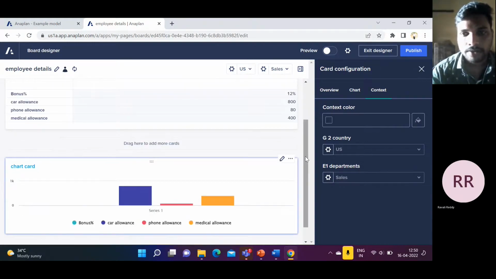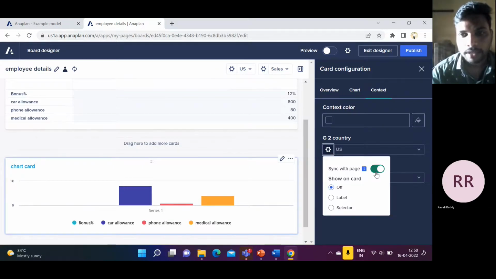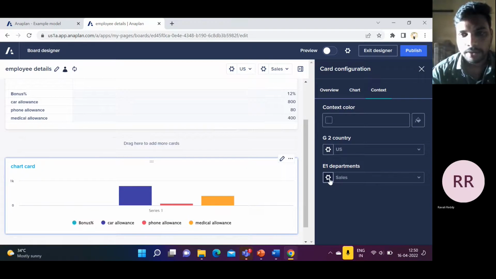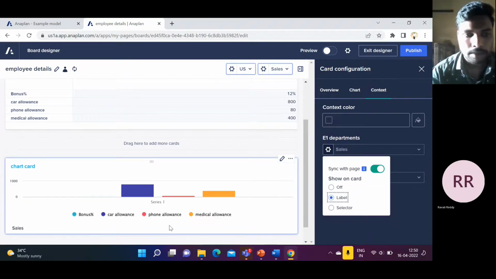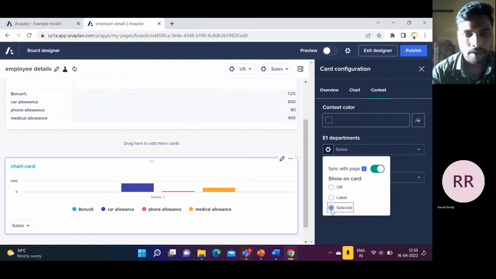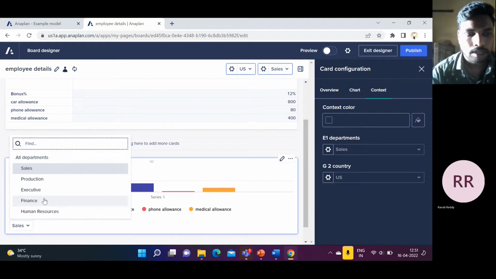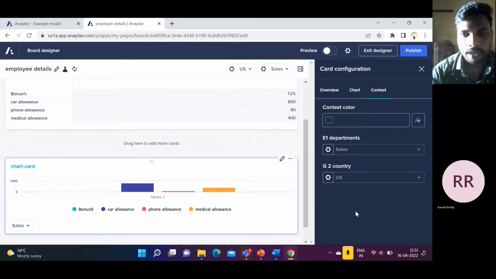If you don't want to see the chart card context filters, you can turn off the context filters, and if you don't want to see the departments, turn this off. And if you want a context filter label in the chart cards, you have to keep the labels in the chart cards. And if you have a selector, you have to select it in the chart.